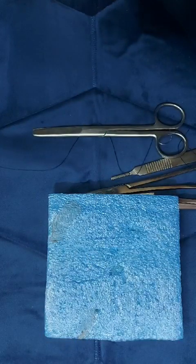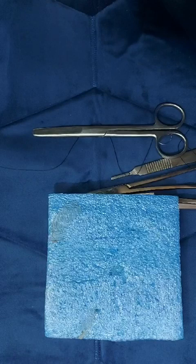Sadia and I am going to demonstrate step by step the suture techniques and the types of sutures we come across in dermatology. There are multiple types of sutures like simple interrupted sutures, running sutures, mattress sutures including vertical mattress sutures and horizontal mattress sutures, and also the buried sutures.